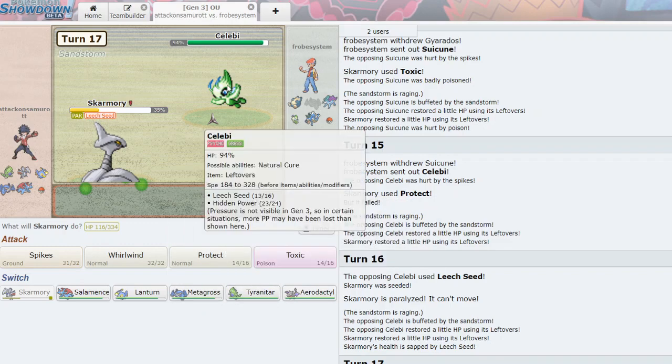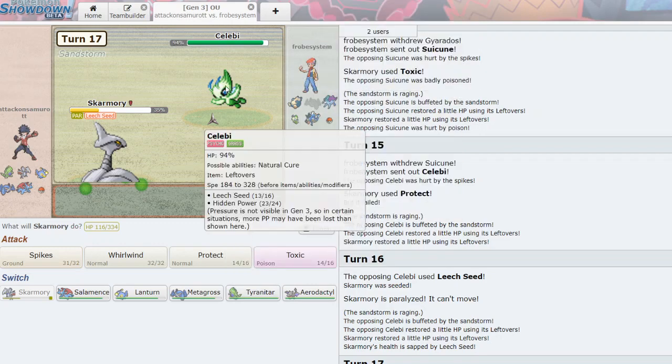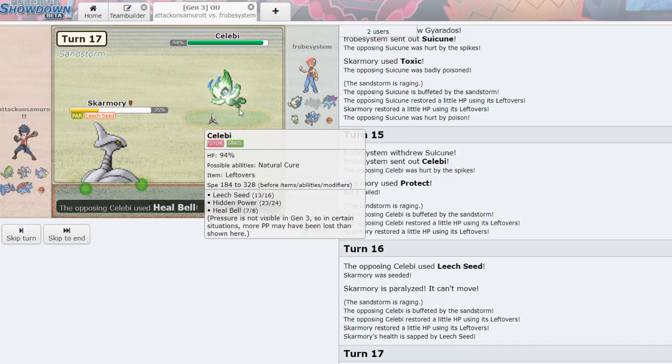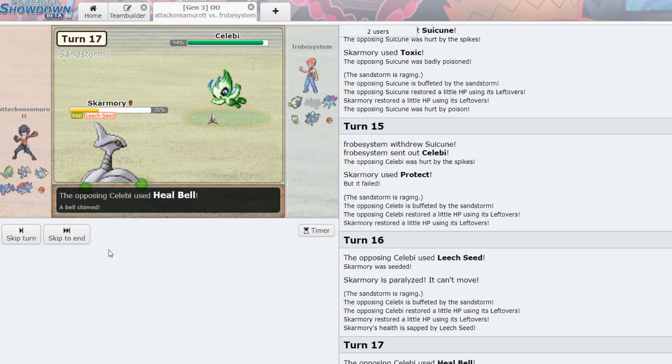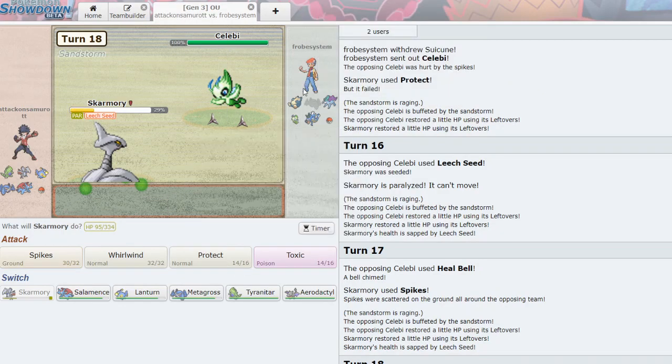What do I do? I could go Tar and then just start Rock Sliding. But I need spikes down first. I'm going to spike down. Heal. Oh, my God. No. No, not this. Not this.